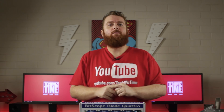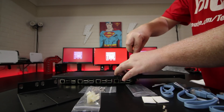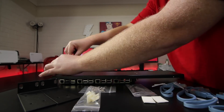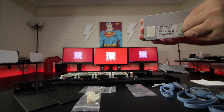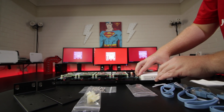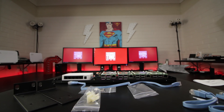Now we can attach the Quattro Pi board to one of the metal panels. Grab the 4 M3 CSK screws and attach the metal panel to the standoffs. It takes a little time to line them up right, so take your time. Once done, flip it over and attach the double-sided tape to the bottom of the 5-port network switch, then press the switch onto the metal panel. Remember to orient the ports to the same side as the Raspberry Pi Ethernet ports.